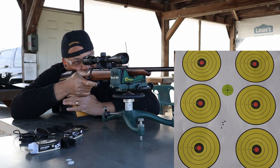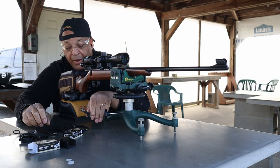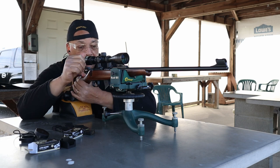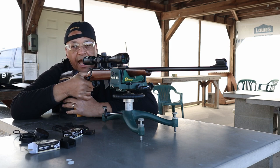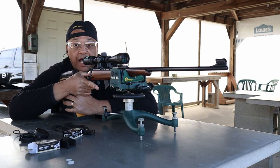All right, the first five. There's the first five shots at my try at 50 at 100. We're gonna put one of these 10-rounders in here and see how we do. 10 rounds. Maybe here we'll change the camera angle a little bit and only give you a view of the downrange camera from this point forward. We'll see how it all turns out — have no idea, first time trying this.